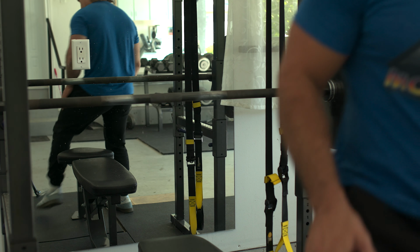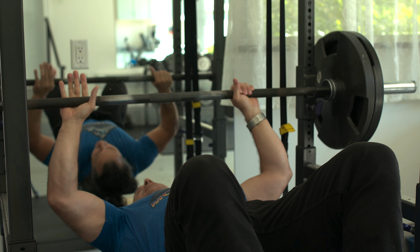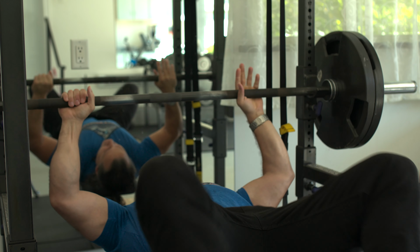Let's do another set here. It is weird bench pressing medium grip though, for me. I have to say, it's going to take me a little bit to get used to, but it feels different, so that's the whole point.